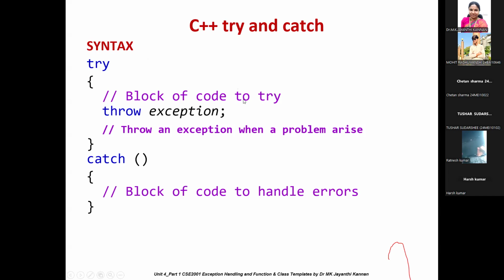The syntax of C++ exception handling is, we use the keyword try. It means try this particular code. The try block of statements starts here, and throw the exception if this exception happens, and catch the error using the catch block. So we use the syntax try, open the block, and within that we check for the exception, and if this exception happens, catch the exception through the catch block.